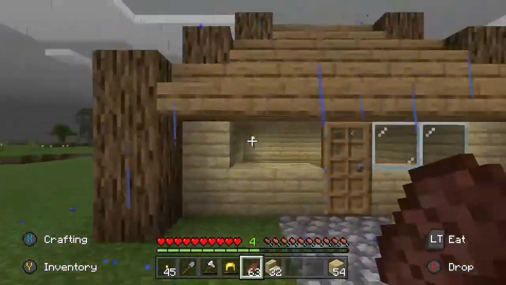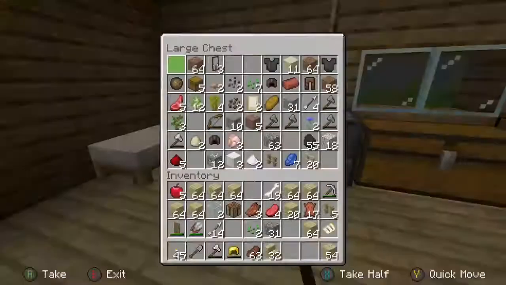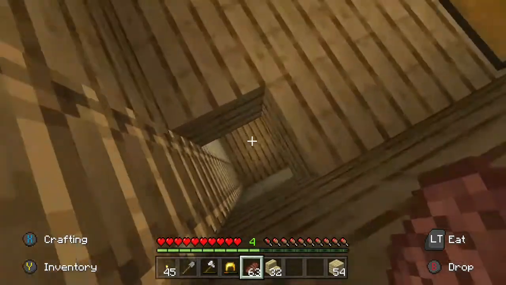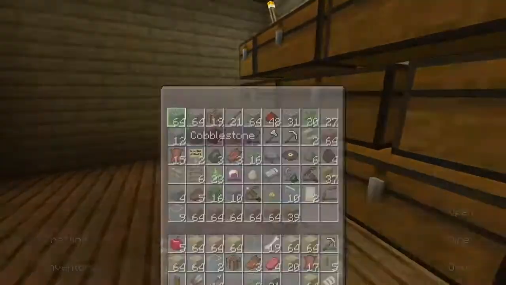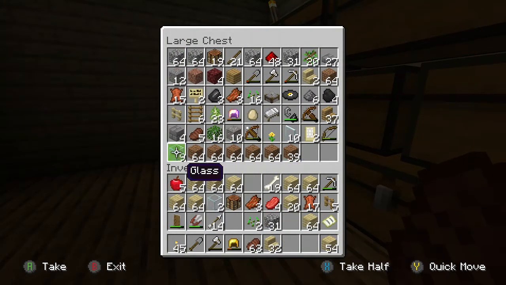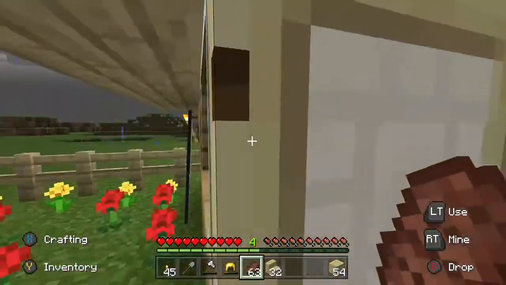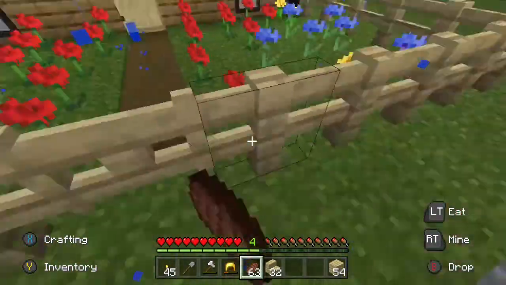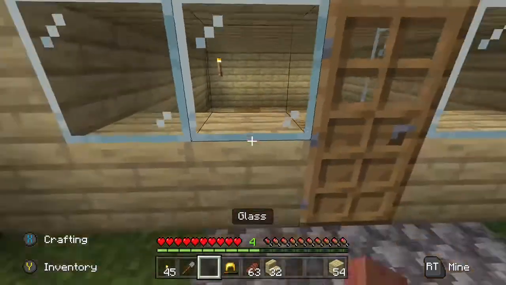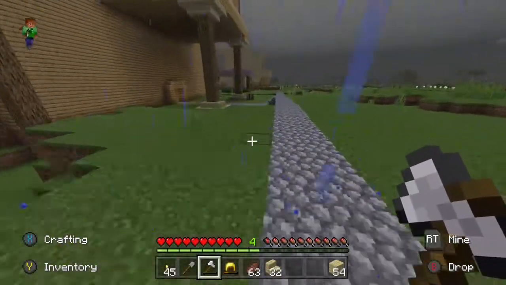Oh, I broke that glass as well. I have to fix that. I made some spare glass, so I just have to find out where I put it. Probably down here. Yep. Oh, I already have two on me. I keep going to grab items, but I already have them all on me. There we go, back to normal.